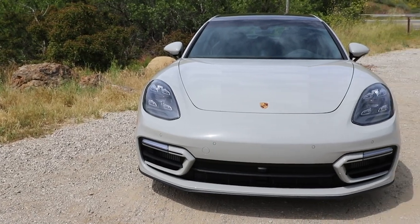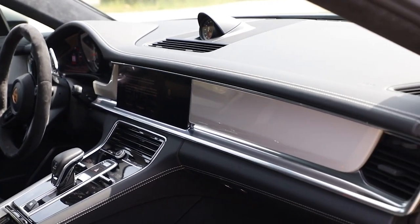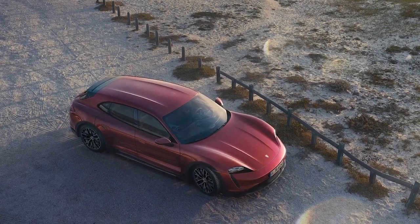There are no specific drawbacks here in the Panamera GTS. You know exactly what you're getting into and what the car is capable of. Porsche makes it so easy to customize your vehicles — there are hundreds upon hundreds of ways you can do it. They've taken the exterior color and as a paid option you can have it embedded on the inside of the door panels. Porsche has two models that offer the Gran Turismo body style — the Panamera and recently the fully electric Taycan. I hope it's received well by buyers.